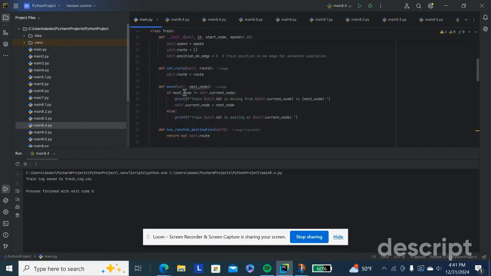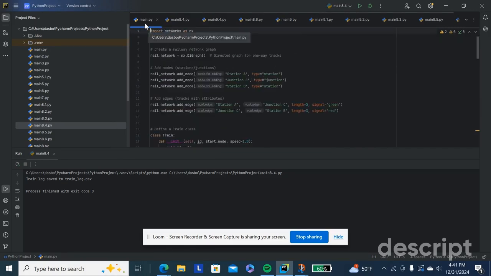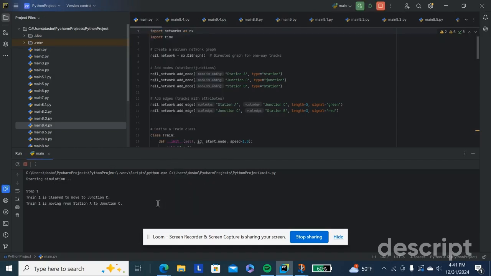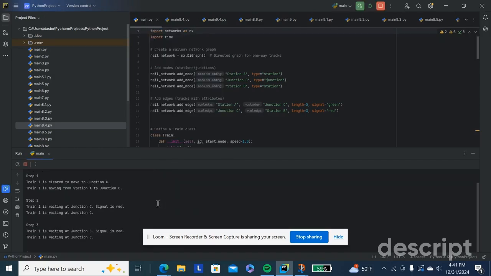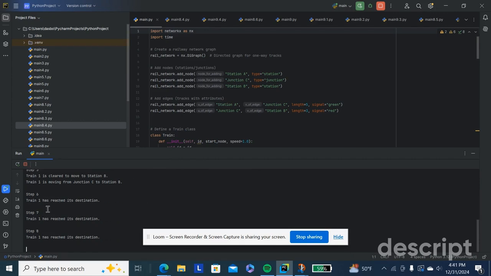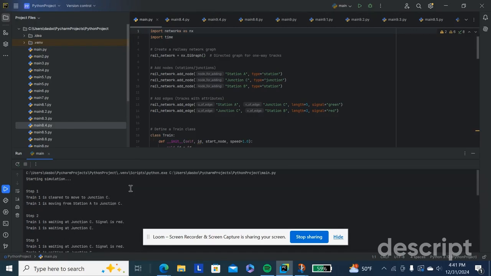So this was my first ever creation of the code. If I run it, as you see, it results in a play-by-play. You see the trains are moving. It'll tell you if it's reached its destination or not, and then the simulation will close. Now, this is a very boring simulation. It doesn't really show me anything.